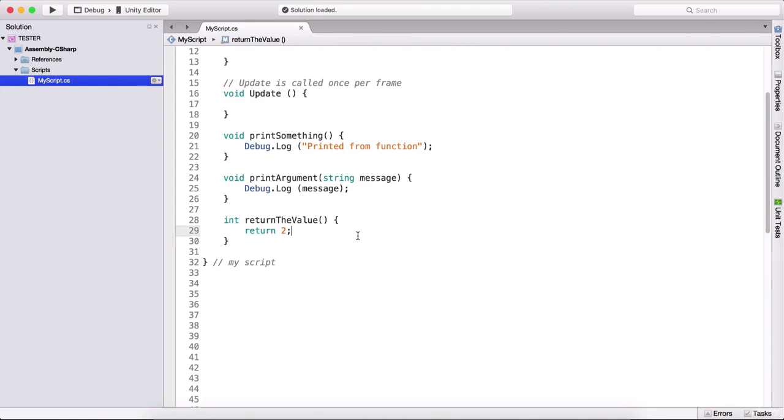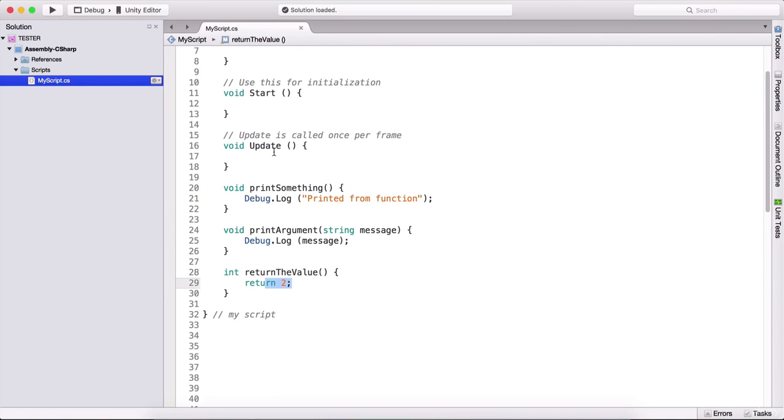Let me just explain the difference between a function that returns and does not return a value. A function that does not return a value has this void type here. So void indicates that this function will not return a value. If a function returns a value, we need to type which value it returns, or the type of that value. Is it an integer, a boolean, a string, a float, a double? So we need to type that. In our case, this function returns an integer. So we can return here 2.